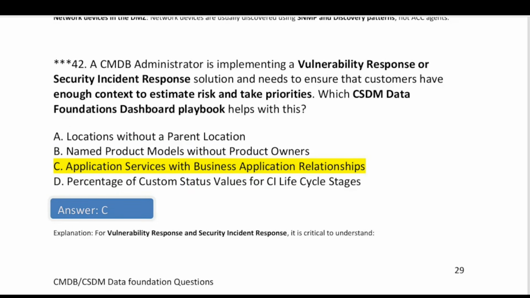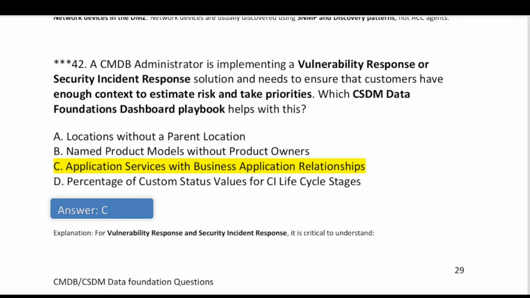Question: a CMDB administrator is implementing a vulnerability response or security incident response solution and needs to ensure that customers have enough context to estimate risk and set priorities. Which CSDM Data Foundation's dashboard playbook helps with this?